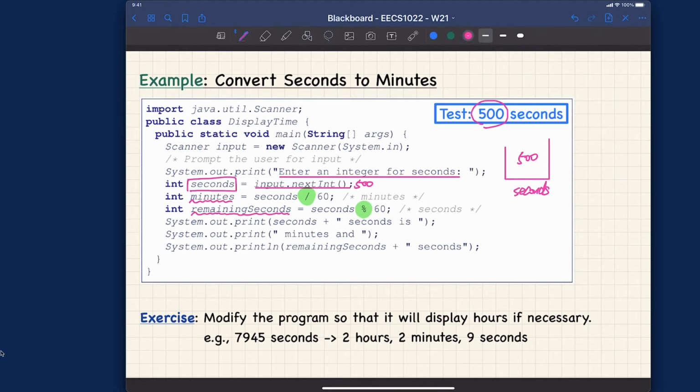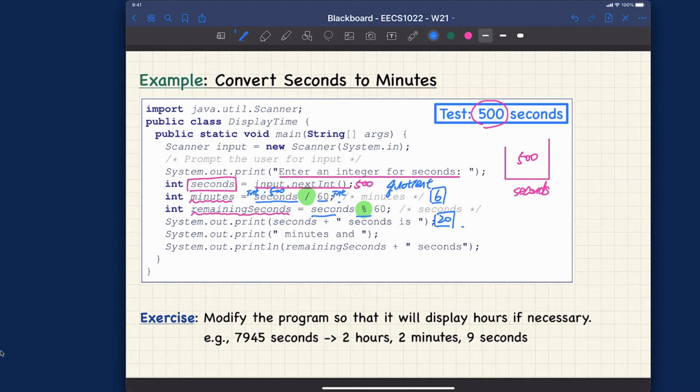And the result should be quite obvious, but I want to show it to you. You can see seconds over here is an integer, and also 60 here is also an integer. When you got integer and integer, it should give you the quotient. So now, what would be 500 divided by 60 to get the quotient? It should be 6, right? And if you try to use modulo here, the remainder should be 20. If you got any trouble with the underlying math about how to calculate quotients or remainders, please speak to me and I'll be happy to help you. Otherwise, that's about it for the example.